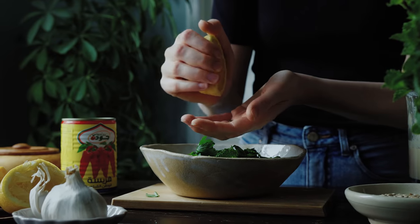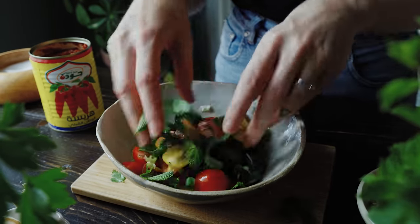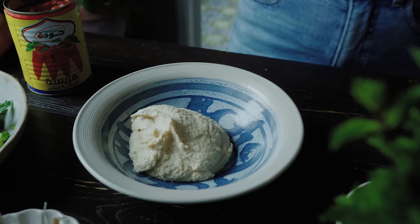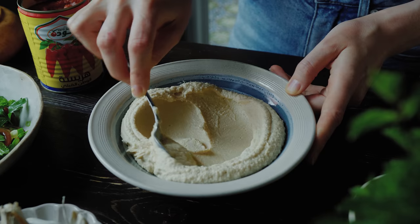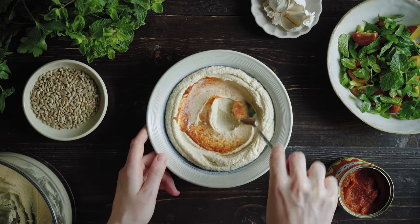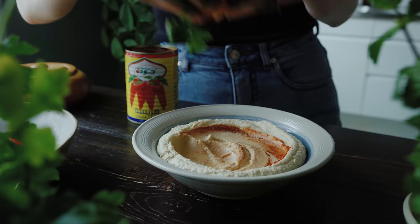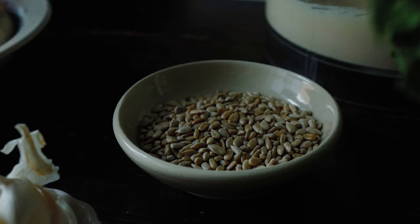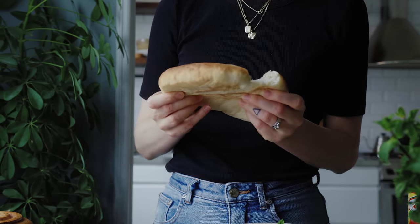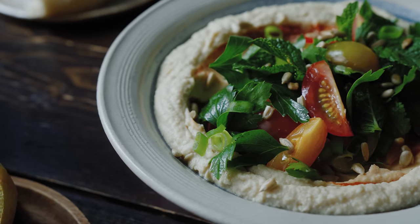I squeeze over a little bit of lemon juice just to preserve it and add some zing, season with salt, and toss to coat everything. Whether you're plating in a bowl or packing into a lunch box, spread the hummus on the bottom — a little less than half of this batch per person is a good guide, but adjust to your appetite. Add half a teaspoon of harissa paste for a little spice, adjusting to your spice level. Then layer on the salad, sprinkle over some toasted sunflower seeds, and serve it with pitta bread on the side. You could also have pickles on the side — it goes really well.